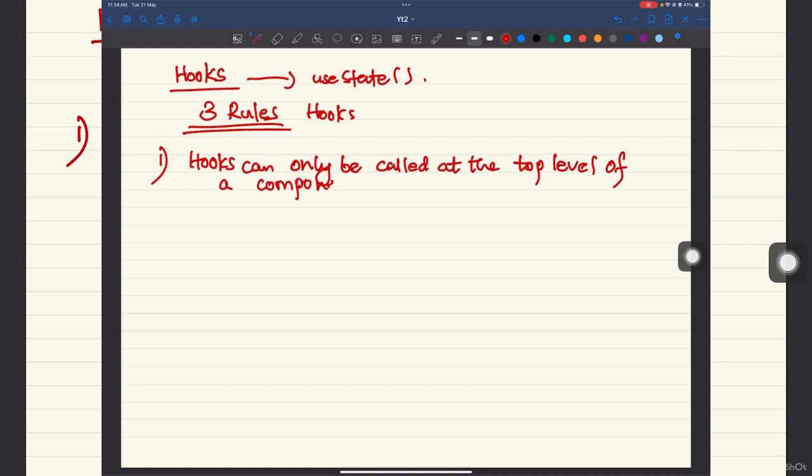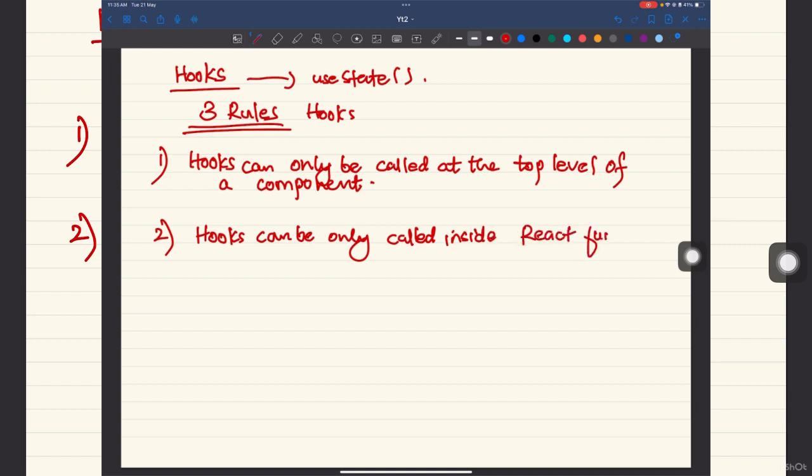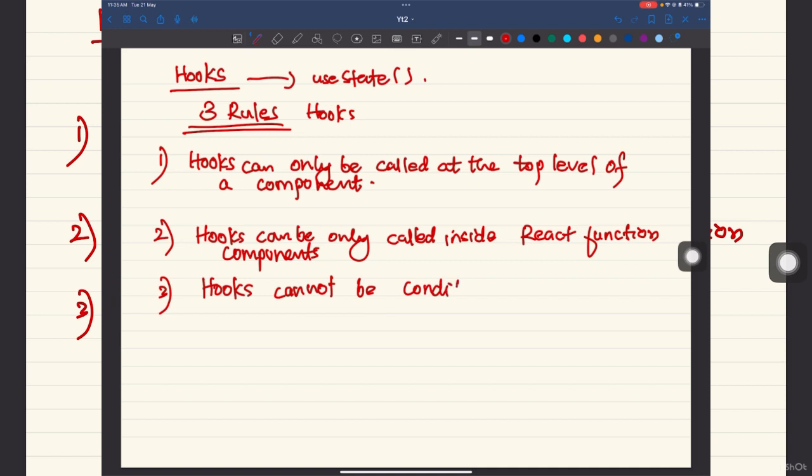If a component is there, you need to call them at the top level of the component. Second, hooks can only be called inside React function components. And third, hooks cannot be conditional. You cannot use conditions in hooks.